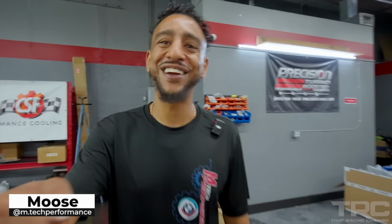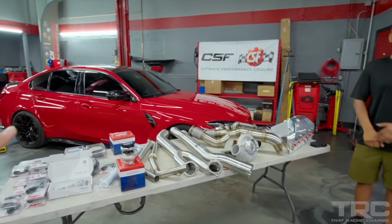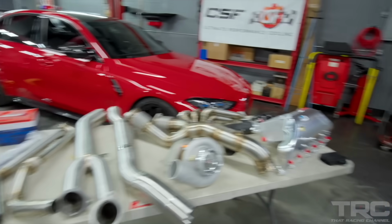Moose, my man. Javier, how's it going, bro? Good, bro. I'm excited. Today's the day. We got all the parts laid out. We got the M3 back there. We're about to tear into this thing, dude. This is one amazing table right here. I can't wait to get into it. Lots of shiny bits here, bro.